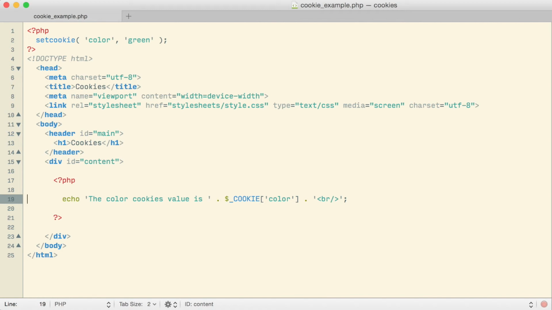Some of the only things that you might want to keep in mind with cookies is that most browsers limit the number of cookies that can be created, so usually trying to keep the number of cookies you make for a particular website modest is a good idea.